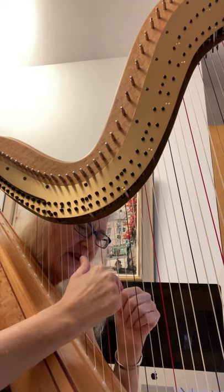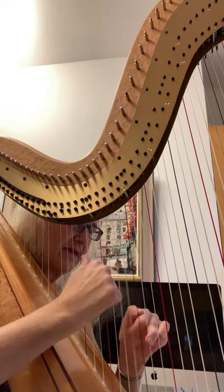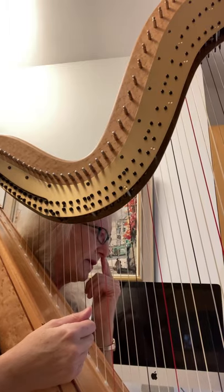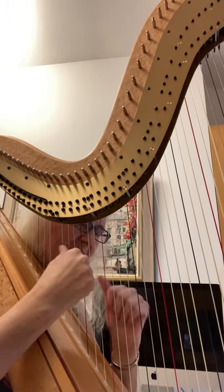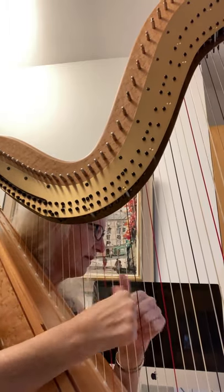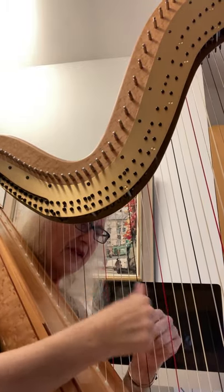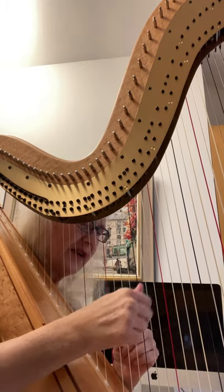Then you have these little things. Those little glisses, I find my students sometimes go too long in them. You just make them really short, like little brushes. And the main thing is to just go down the harp so you're making some progress down the harp, but not too far because you need to get back.